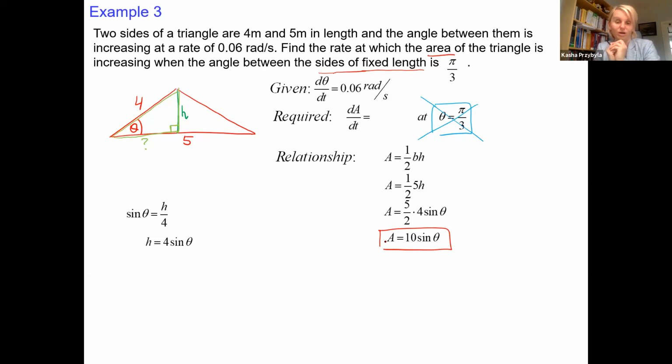Okay, now we have to differentiate, because that's the relation between the quantities. We need the relation between the rates of change. That means on the left-hand side, nice and easy, and I think Kevin just typed it for us, the derivative of A is just dA/dt. 10 is constant, but can you tell me what is the derivative of sine theta? But please remember, theta is a variable, another function.